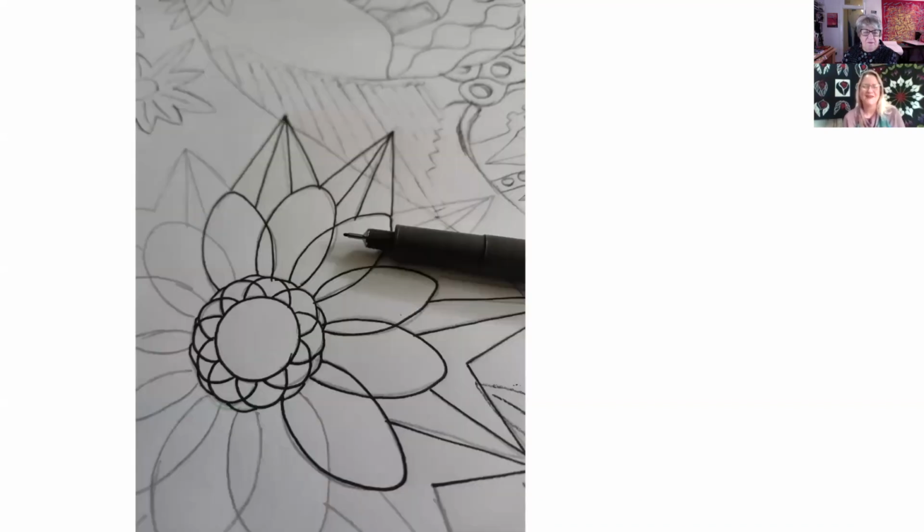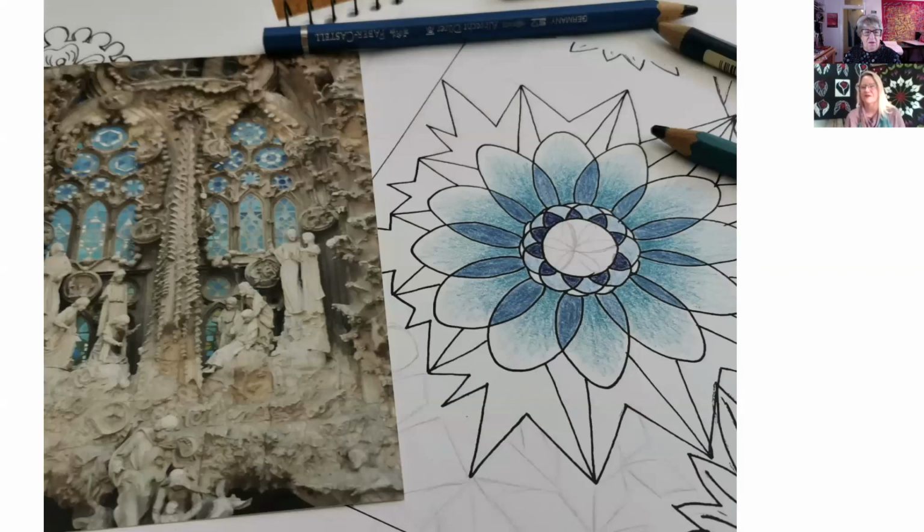This image is a drawing that I started to do of a stained glass window in the Sagrada Familia. I drew it from a photograph, and it became the central motif for the foreground, as you can see here. That's where I got my inspiration from. It's actually from the outside of the stained glass window rather than the inside. Yes, because I really liked the colour scheme in this photo, and it seemed to fit with what I was going to do for the whole quilt. So rather than get it from the inside, I took it from the outside.